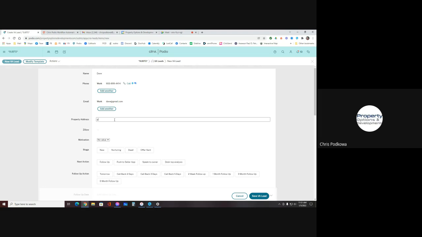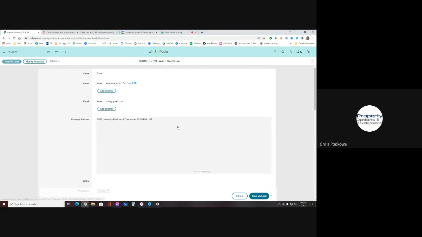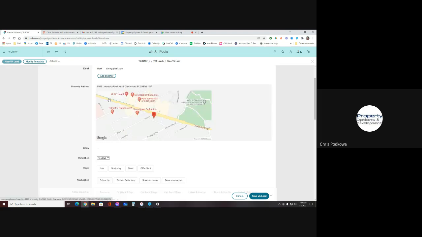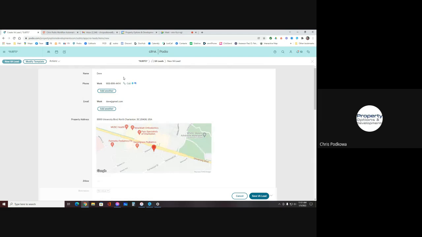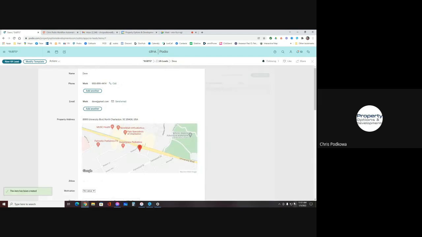There is a pre-population of addresses, so as you type it in, it'll pre-populate. Once you get at least the name in, just click save, and it will save everything. It starts updating, and Zillow starts pulling in its own link from here.